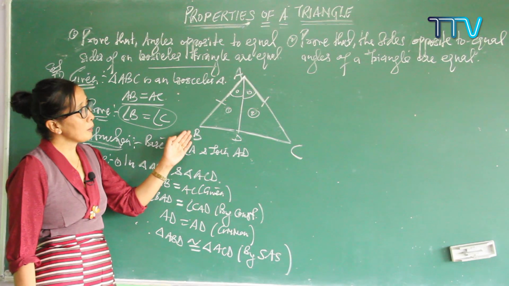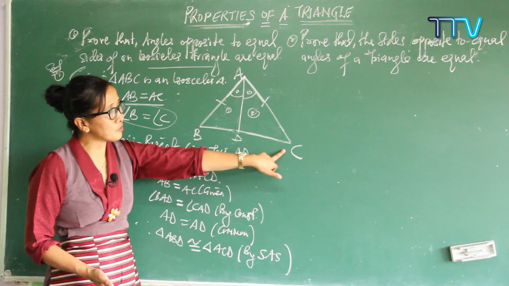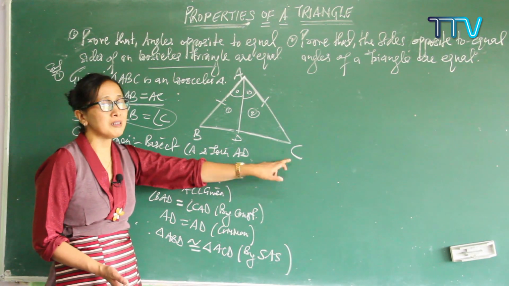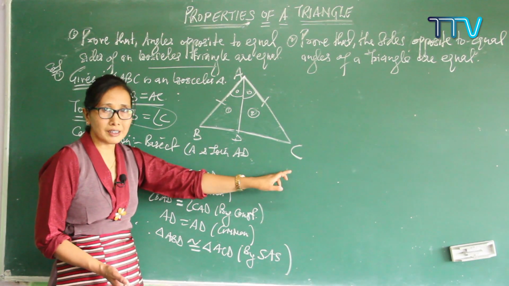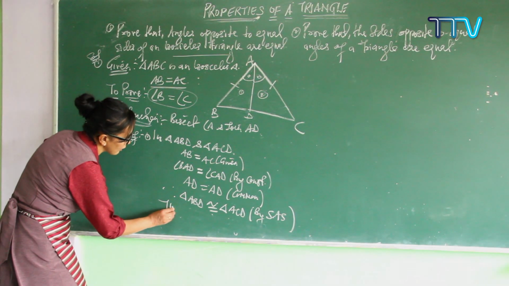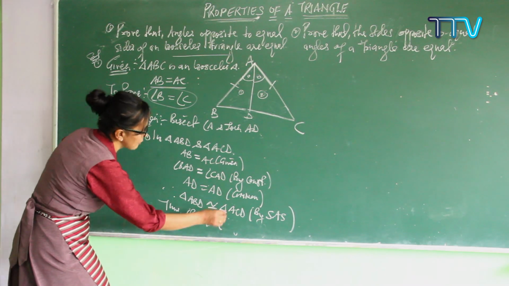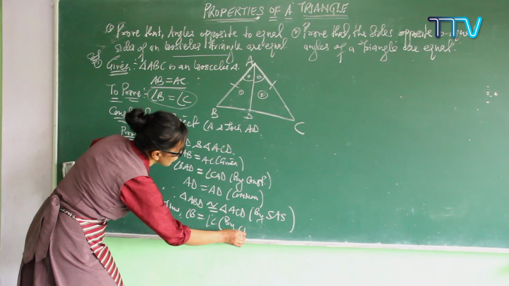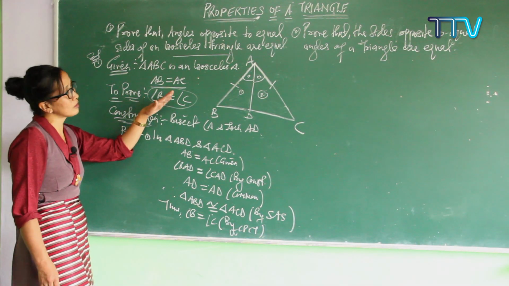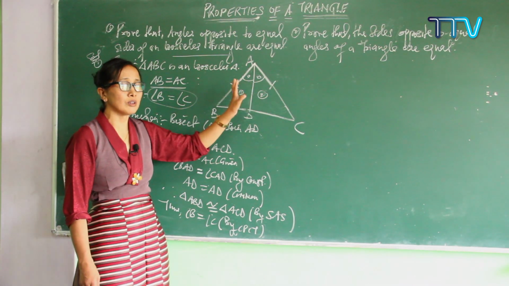Got it? So if I fold this up, B comes exactly on top of C. That means B is the corresponding vertex of C. So angle B is exactly equal to angle C because these two are corresponding parts. Understood? So thus you can write it down: angle B is equal to angle C by CPCT. So hence you prove it, because you have got this answer. So that means yes, if two sides of an isosceles triangle are equal, the angles opposite them are equal. Isosceles means what?